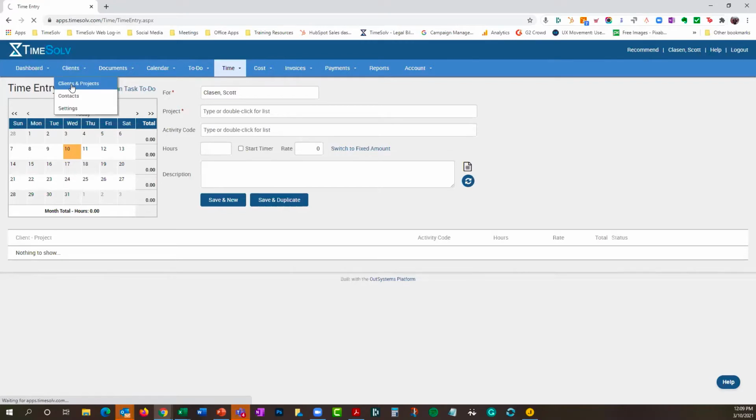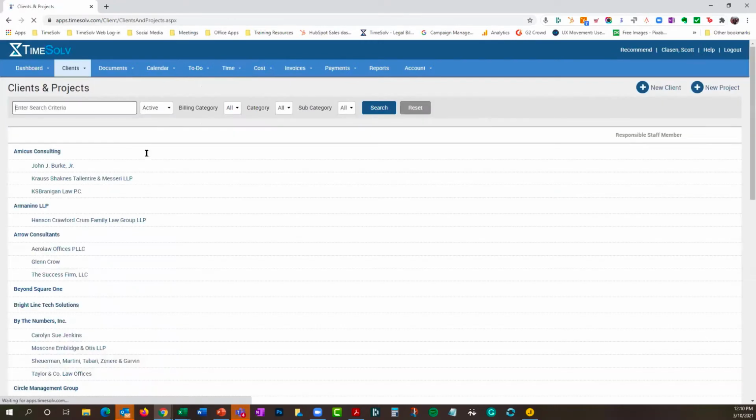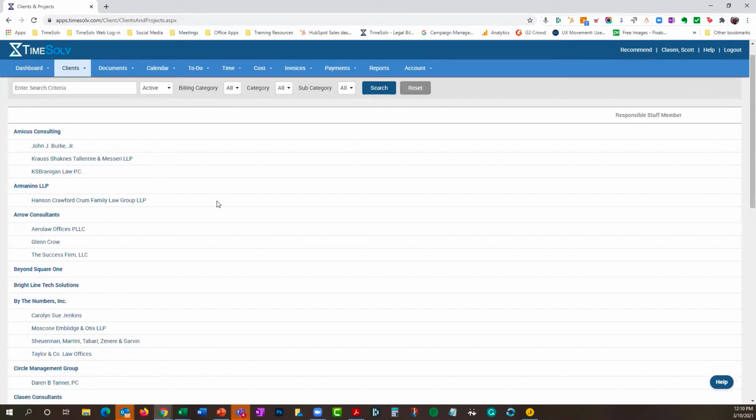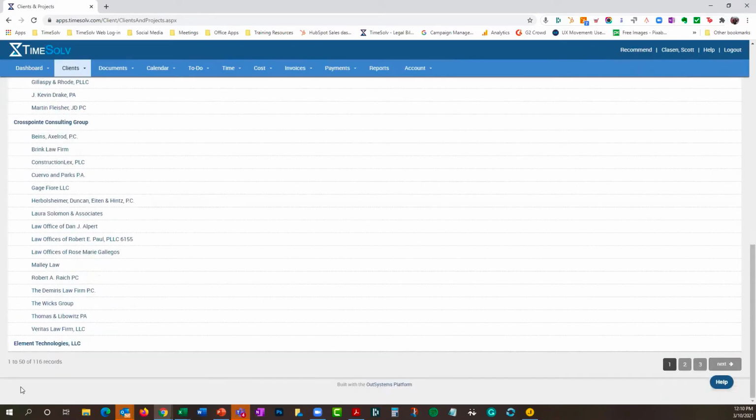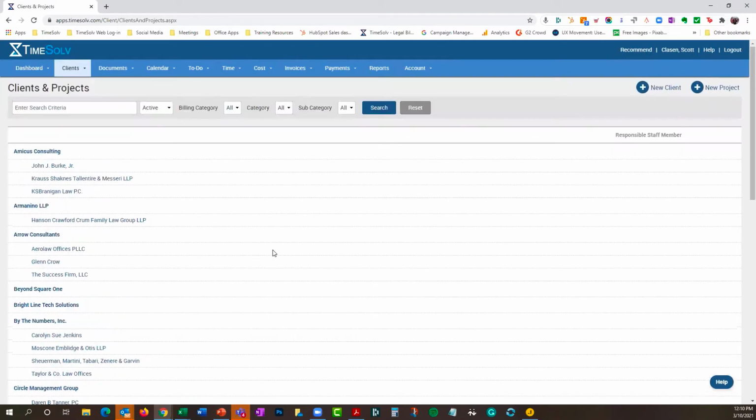So when you go under clients and projects, or clients and matters, as the case may be for your instance, you should already hopefully know that by default, it's displaying just your active clients and matters. So again, this is another way of paring down the list of all of your clients and matters that you aren't working on anymore. If you have 25,000 matters, you're going to have a lot of pages. What if half of them aren't even active? You're not doing any work for them, you never do any time and billing for them anymore, they don't have a balance due, there are no unbilled time entries, all of that sort of stuff. Let's make them inactive. No reason why you need to keep them open.